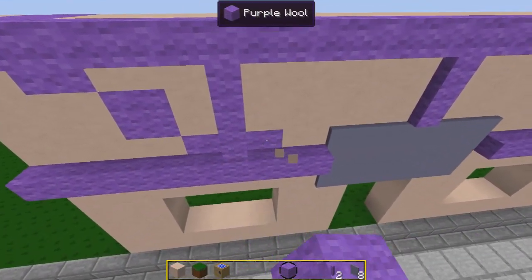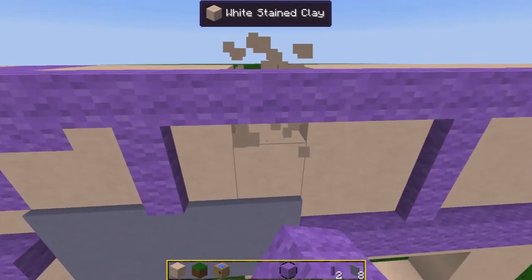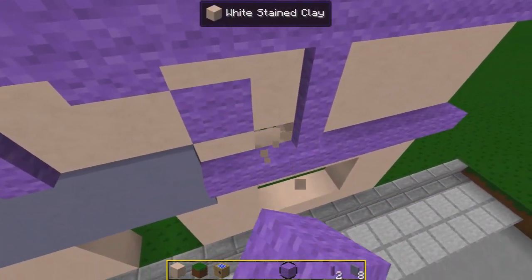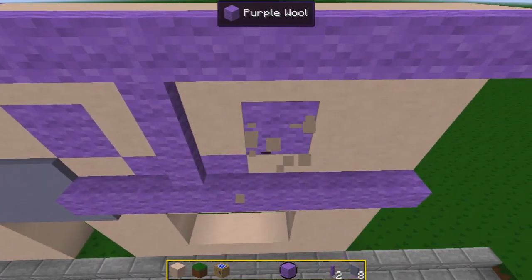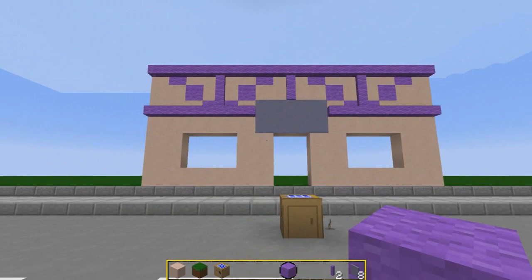Now I've put it on there. I was really concerned if it would look good. But it's our only option. We can't make diagonal blocks in Minecraft. That's actually not so bad. That's turned out a lot better than I thought.